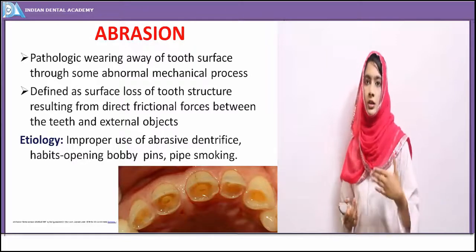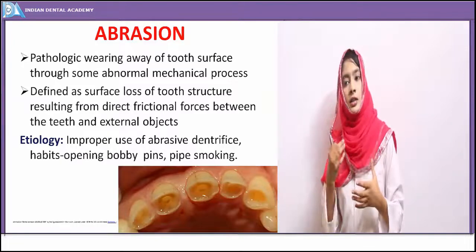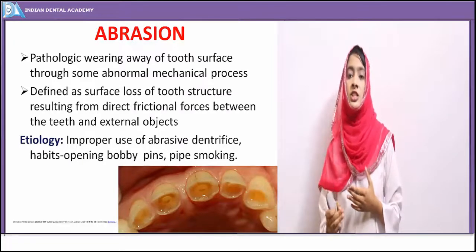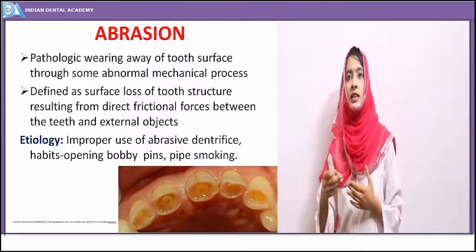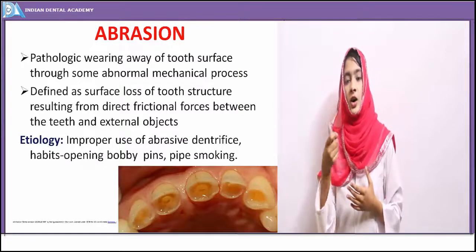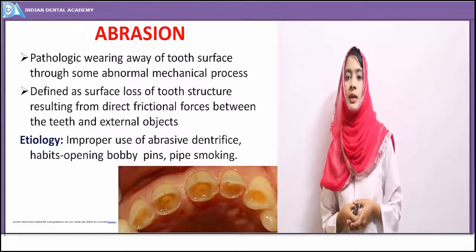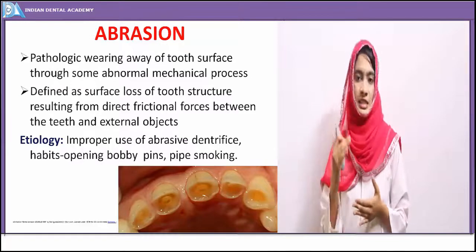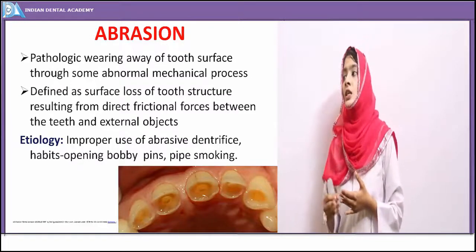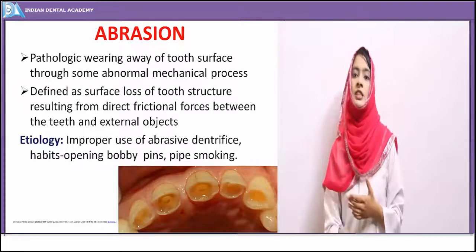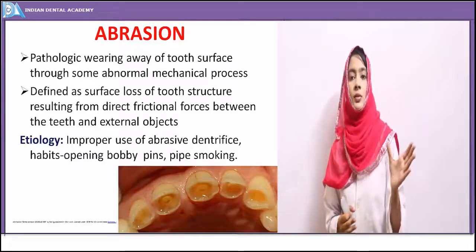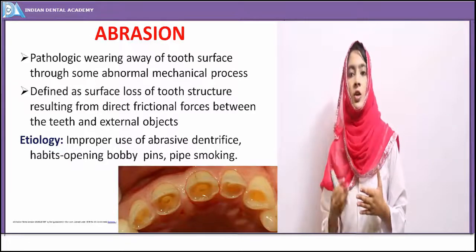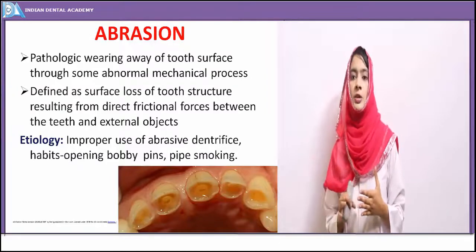But considering today's history, even now when there is injudicious use of a toothbrush, like when you carry out the horizontal toothbrushing method, it leads to damage of the dentinal surface and cemental surface more commonly. More than the enamel, cementum is damaged here. So loss of cemental surface along with the dentinal surface is nothing but abrasion.